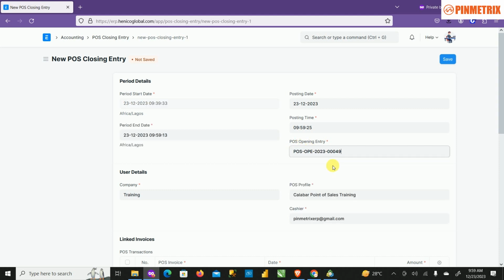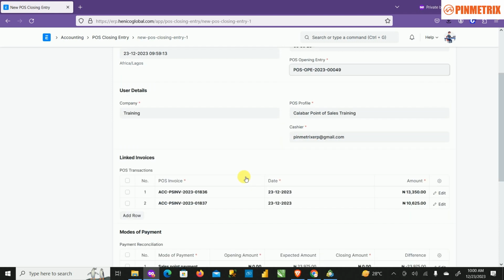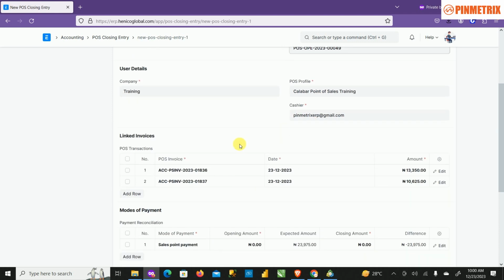So automatically it updates everything relating to the POS opening entry, it puts this there and also puts this there, and the cashier that was using it. And when that is done, it automatically populates the POS transactions. You can see.